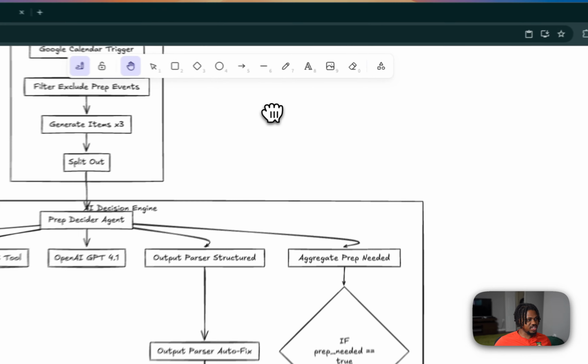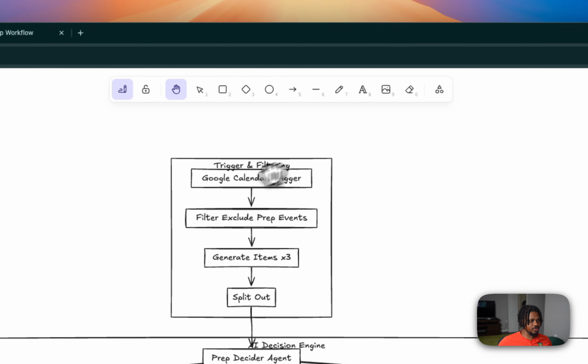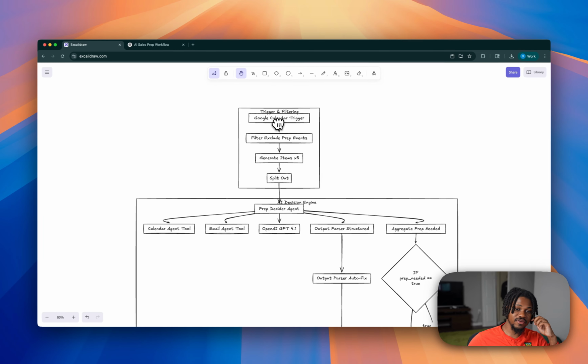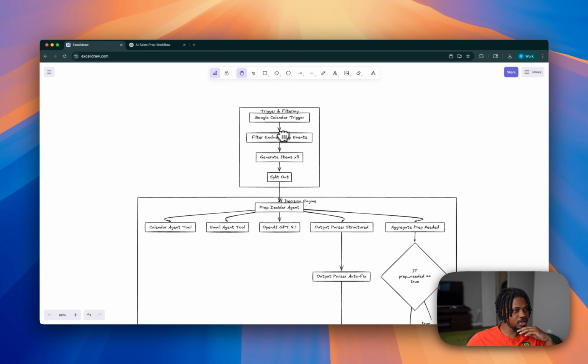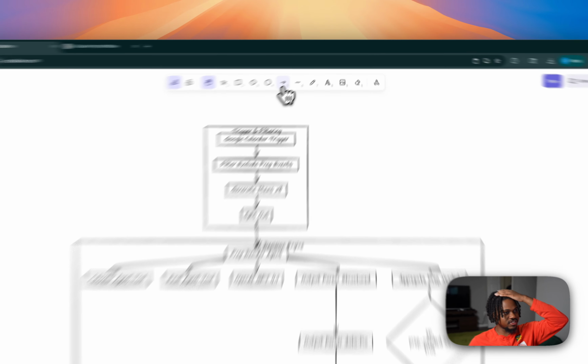So in order for us to achieve this, we're going to have a trigger in n8n that triggers whenever a new event is added to the calendar. We're going to exclude X events. We don't want to create a prep event and then go back in time and create another prep event because it triggered our automation again. That would just cause an infinite loop. So that's one thing you guys have to be aware of: infinite loops.